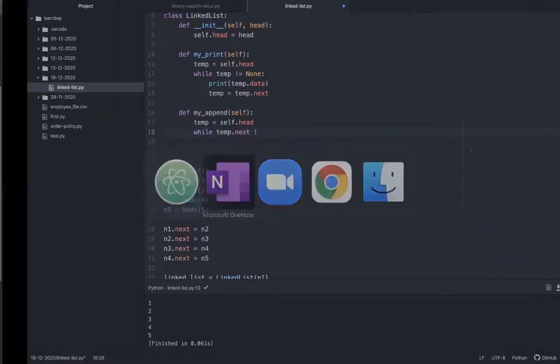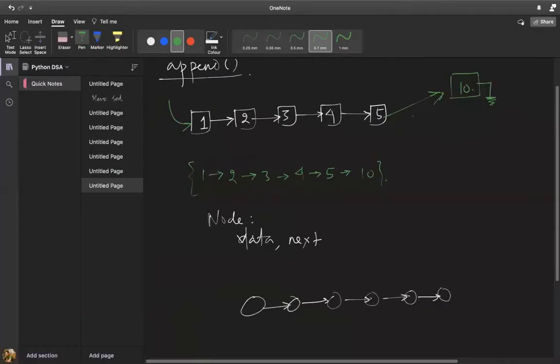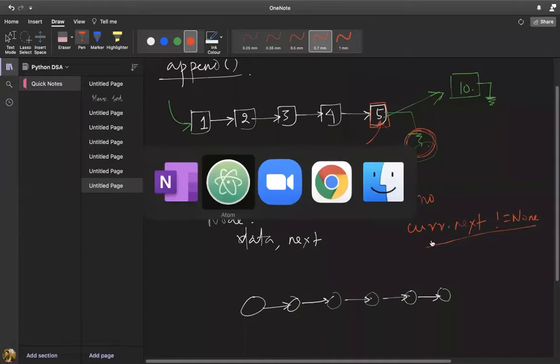When we're printing, we don't mind when we land up at the null pointer. But at the end of the print function, our temp will be pointing at that position, and we don't want that. We want to point to just the previous location. So we need to make sure that this next is not none. That means the current node dot next is not equal to none. We'll go till that. That's our condition.